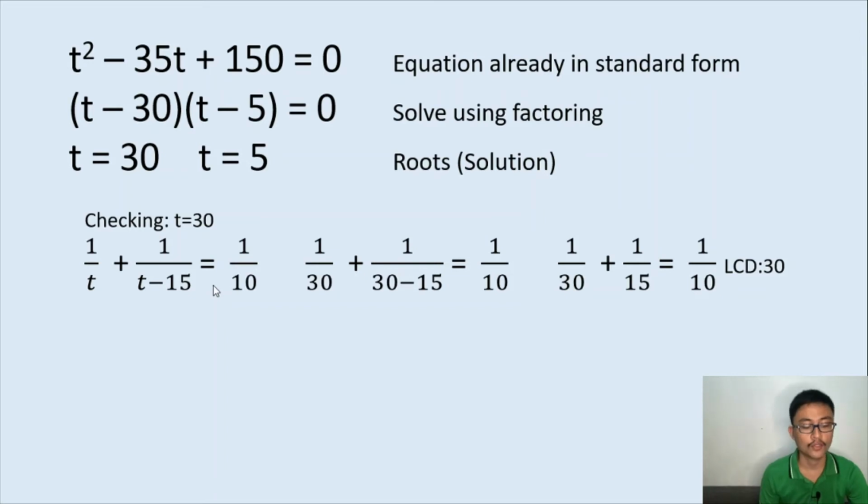So, we have to multiply 30 in all fractions. So, that is 30 times 1 over 30. So, maka-cancel naman to, 30. So, 1 na lang. And then, sa 1 over 15, 30 times 1, that's 30 divided by 15, that is 2. Then, dito naman sa 1 over 10, you have 30 times 1, is 30 divided by 10, that is 3. So, ang mangyayari dyan, it will become 1 plus 2 equals 3. So, 3 is equal to 3.